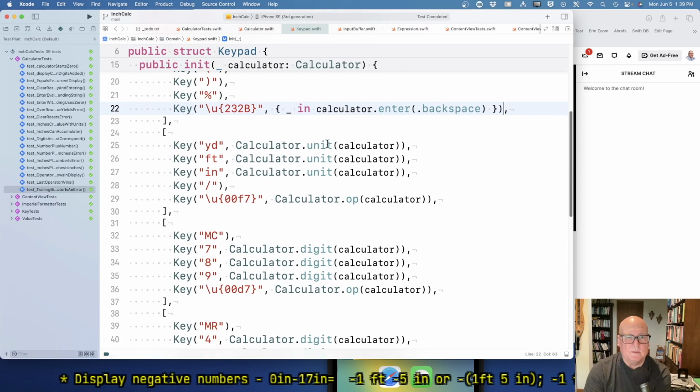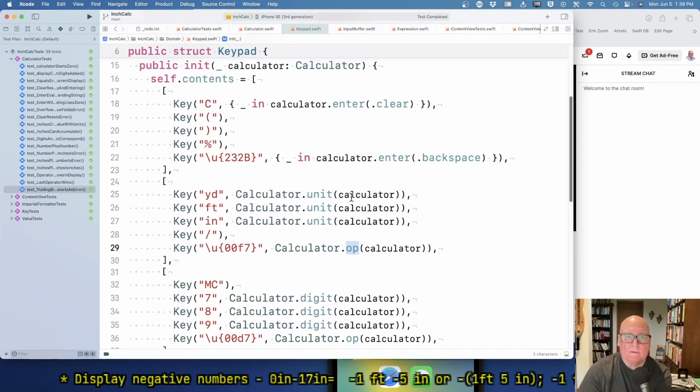Okay, now units. Ops, interesting. We have our operator.